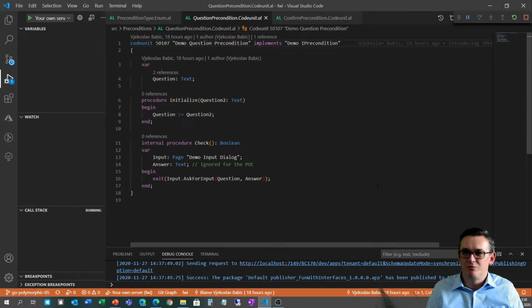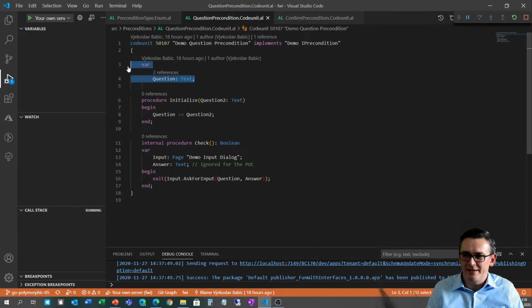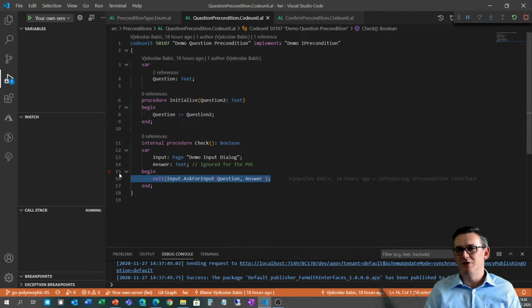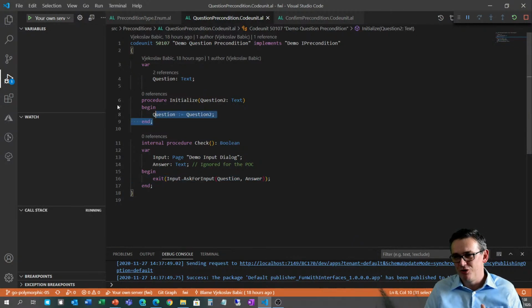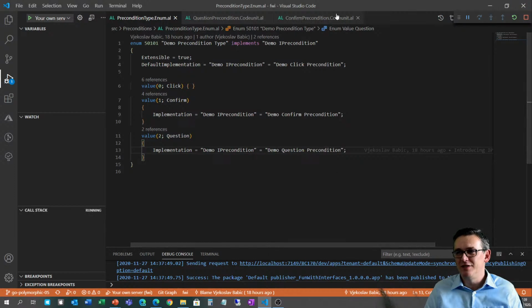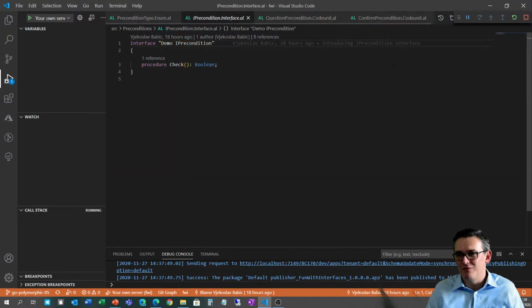And demo question precondition also has some context that it uses when performing its business logic. So how do I make sure that I can pass this context, or in short, to call this initialize function on an instance of this enum, or at least on an instance of this? Well, you cannot. And this is one of the big problems with enum implementation of interfaces.